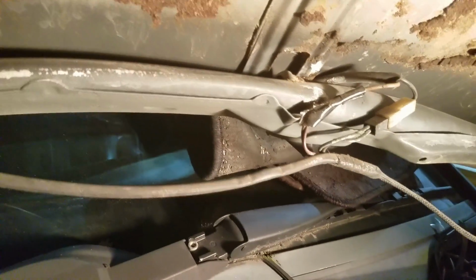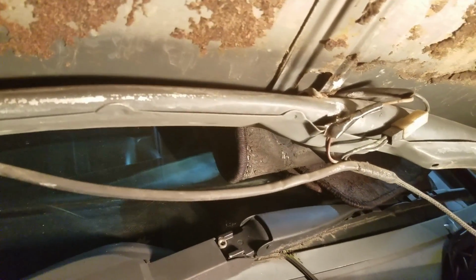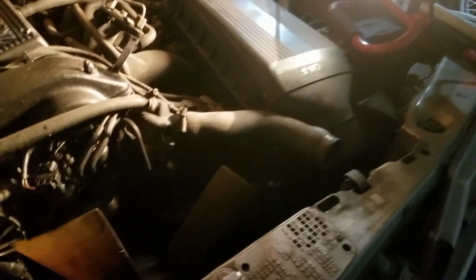And then you get up here, you just see little detail things as far as that stripping is torn. You can see people have been putting electrical tape on some of the connectors that I'm guessing are tied to the windshield wiper system. So definitely some hack repairs that have happened over the years.